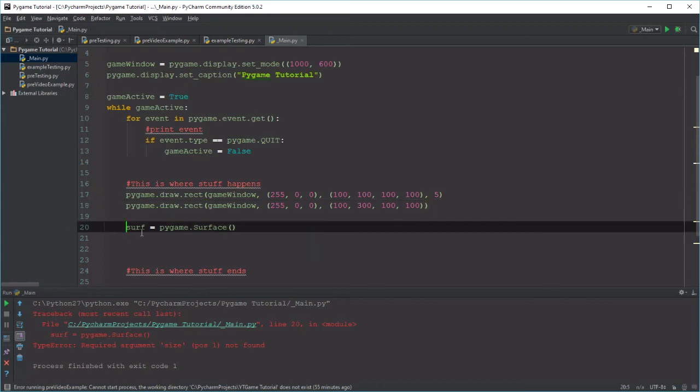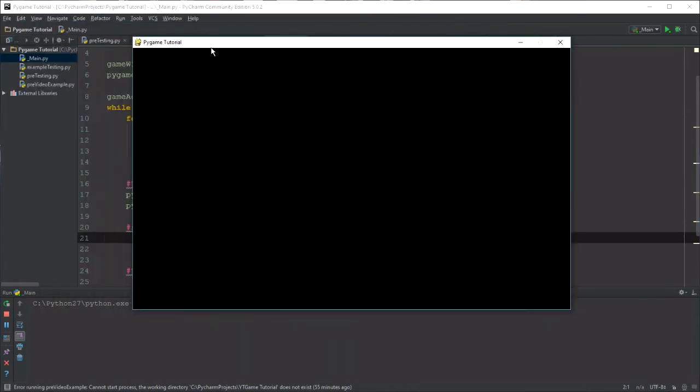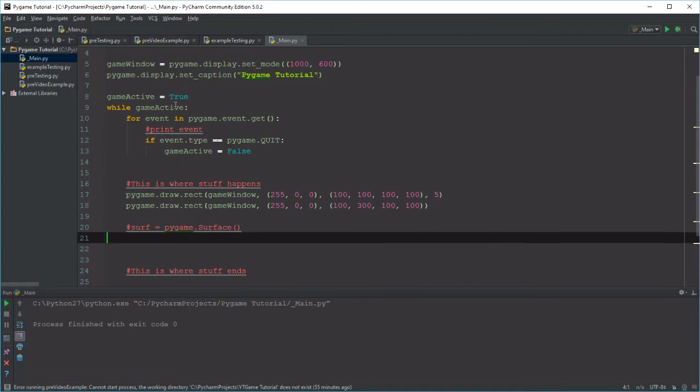Alright, Pygame's just complaining about my surface. So let's take a look at this. Nothing's here. Why not? Well, that's because when you're talking about running a game, we're just running this in a loop, but we're not really telling the window to do anything. So if you think about motion and frames, basically all motion is just pictures changing slightly and then being displayed to you really quickly. So when you talk about 30 frames per second, it just means there are 30 pictures that you are seeing each second that are slightly different, and it looks like it's motion. That's really what it is.